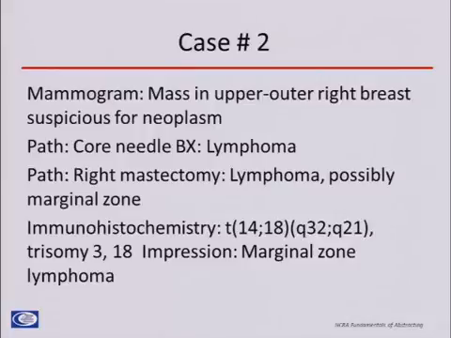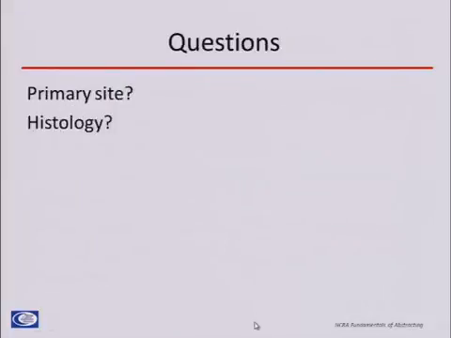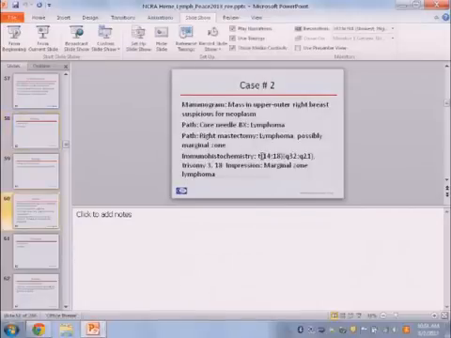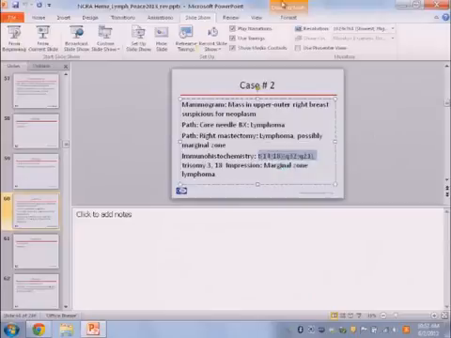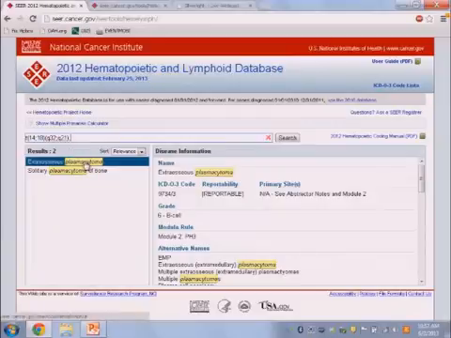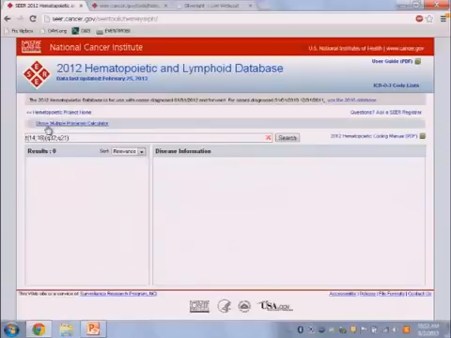So here we have, why don't we just look this up? T14, I don't know if I can copy this or not. So let's see if this translocation is in here. So results are 0. So this translocation didn't help us this time. So it's possible that eventually this will have a specific code for this translocation in the future if they decide that it's something that is diagnostic or pertinent.